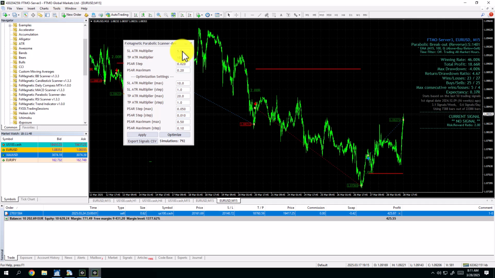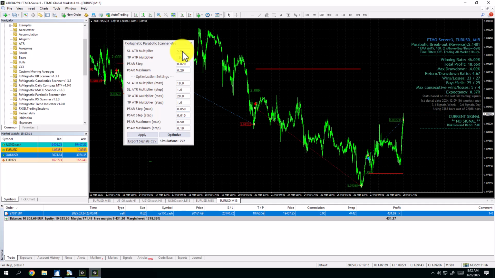Now I want to run a simulation of 1, 2, or 3,000 different parameter variations, so that the software tests and finds the best possible one that's working right now. Then I'm going to use it with the Auto Trader to automate and trade on the prop firm.